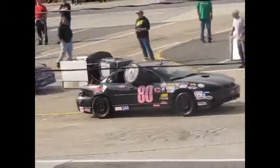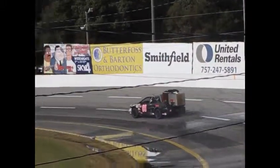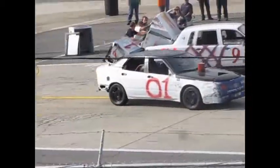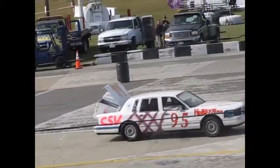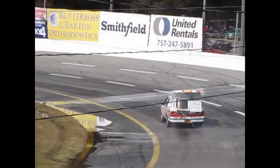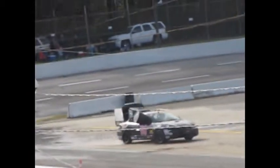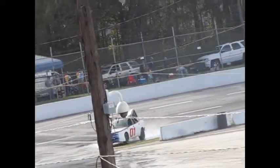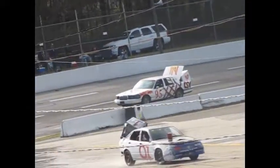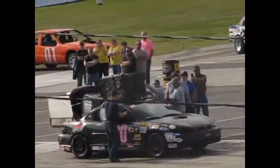And Ronald Klein takes off. Will it hang on, though? Barely hanging on the back end of that 80 of Ronald Klein. Looks like one of those front-load washing machines to get another one in the back of Danny's 95. He's only got one more appliance, it looks like, to get. Ronald Klein coming in. Looks like that 80 might just flip up. Yeah. He sure hasn't got any weight left on the front, does he? No. A lot of downforce on the back end. And the stove goes on.